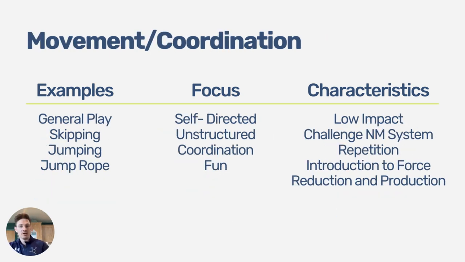In terms of movement and coordination, these can be really simple drills, just generally any sort of drill that involves jumping. Skipping would definitely be one. A lot of people don't think of it as plyometric, but it's 100% plyometric, and it can help develop good movement and coordination. A lot of these can be unstructured, good fun, and can involve an element of coordination. In terms of characteristics, we're looking at higher repetition because we want to learn the movements, and it's low intensity at this point.